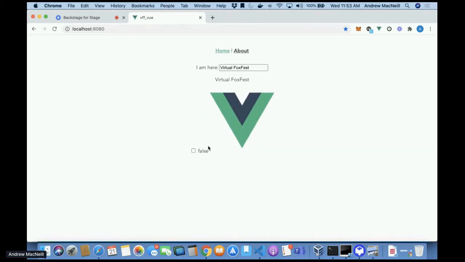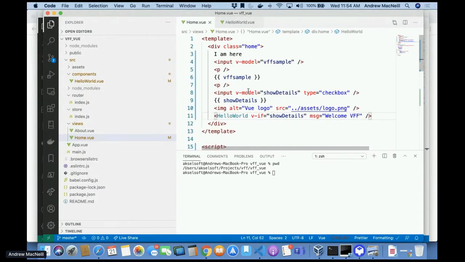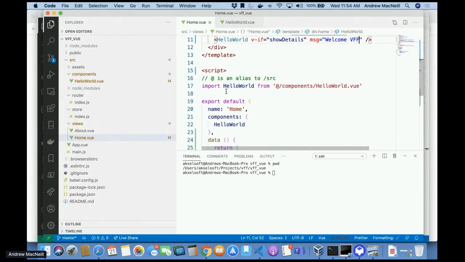So if you imagine building a Vue application, or even consider your old regular FoxPro applications, you probably have a ton of classes, and you may have a lot of different libraries and a lot of different pieces. And one of the challenges, of course, is that if you look at this code that we had originally in home, it has this import hello world, and I imagine you probably have more than just one class of what you're dealing with. So you probably have a bunch of different things. So you might end up getting a big, long list of items that are in this script, which can make it kind of unwieldy.